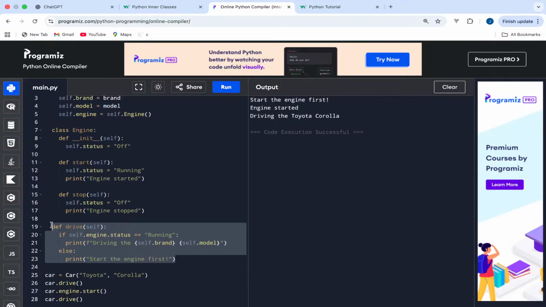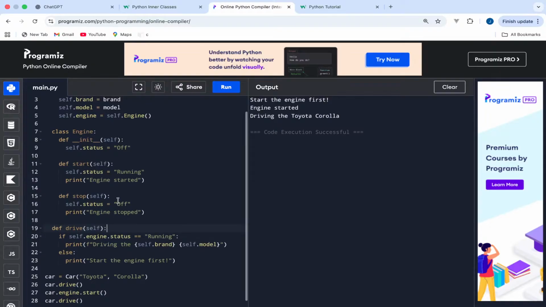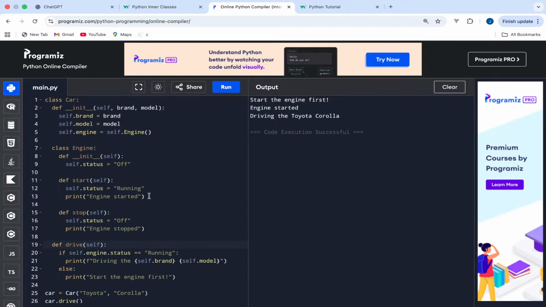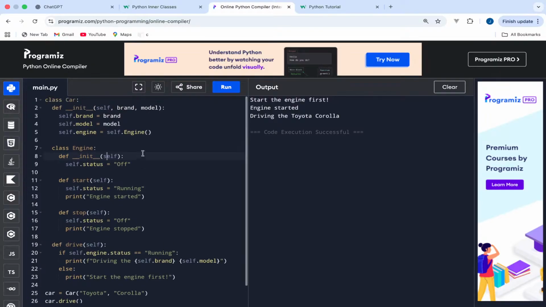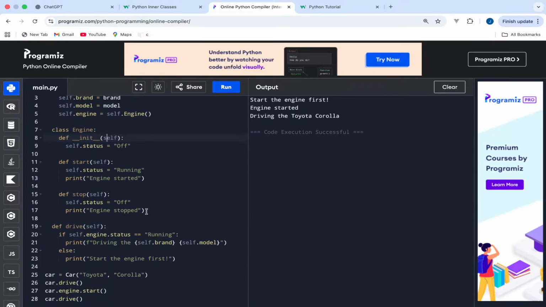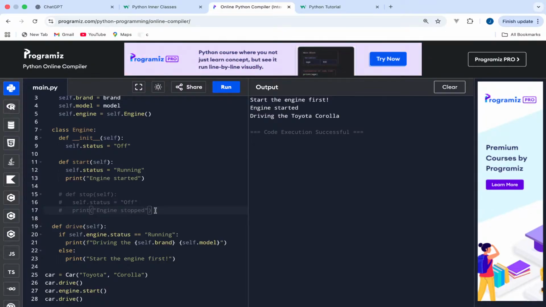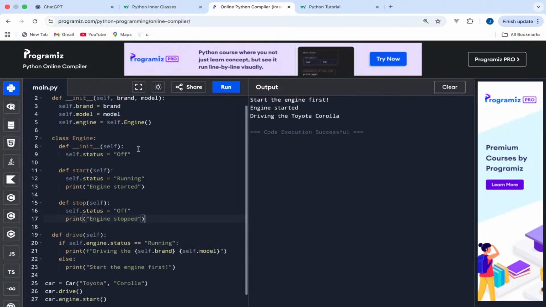If you want to learn more about the method and this functionality, you can check it one by one. Just comment the methods and try it one by one, and you can check it if you want to learn this, because there is too much code here.